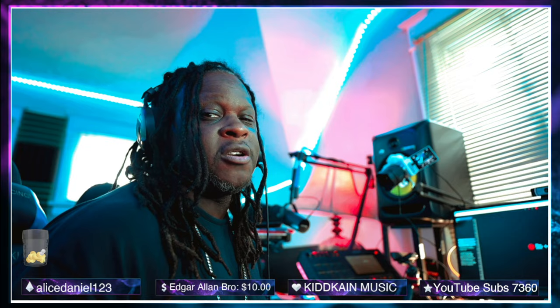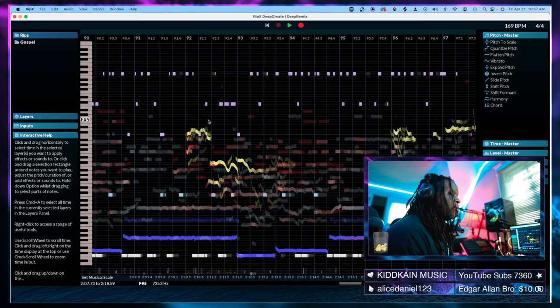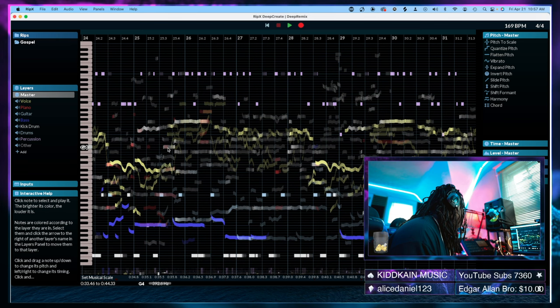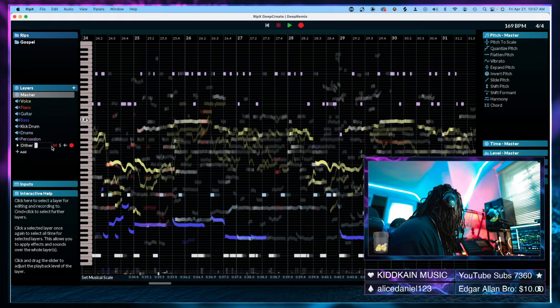All right, so it's finally done. It looks pretty interesting. I'm not sure exactly what that means yet, but we are definitely going to find out. I'm assuming that all of the stems are color coordinated according to whatever RipX thinks they might be. I see yellow is voice. Red is piano. Guitar is light blue. The bass is dark blue. Kick drums are white. Other drums are a light blue color. Purple for the percussion. So let's go to the beginning.